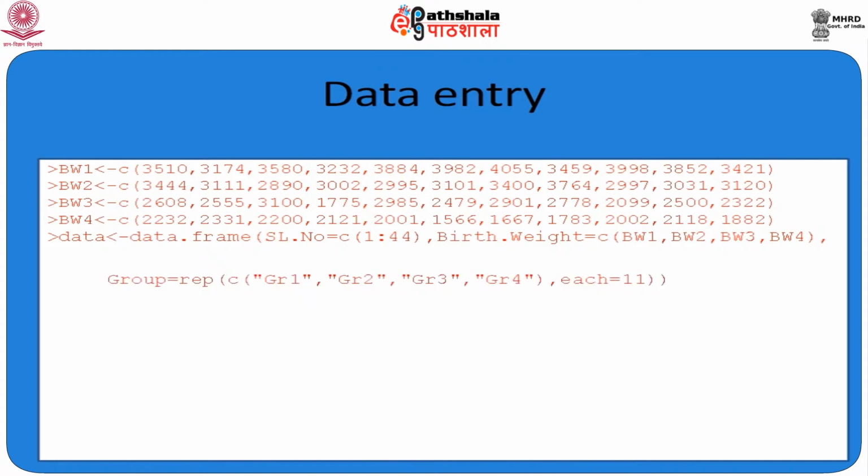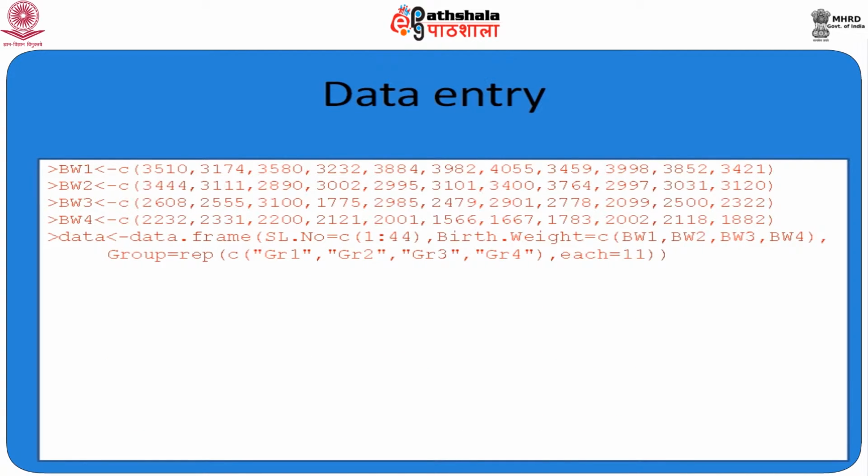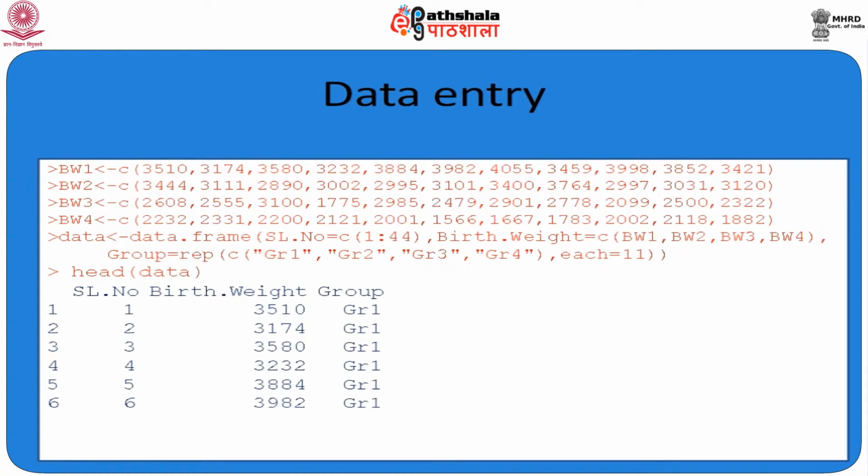So the data has been formed, and then you have to create one more variable called group, for which I use the rep command. It's very simple. I am not going into details, but if you need clarity, type question mark rep and enter, and you will get the details on how to use the replicate function. Just have a look at the data that I created. It should look like this. The first column is the serial number, the second column is the birth weight, and then group indicates which group the birth weights belong to.